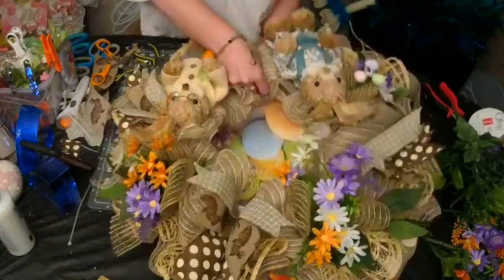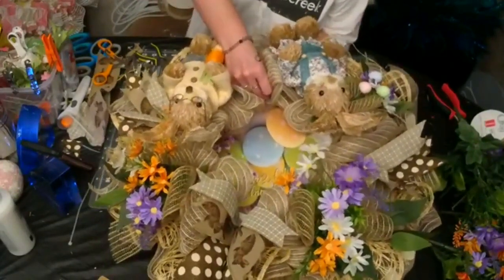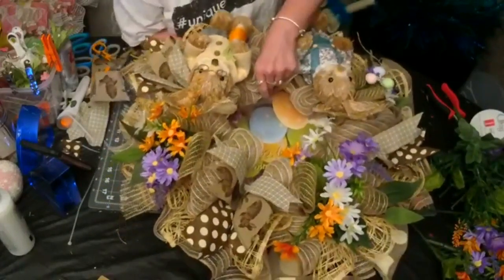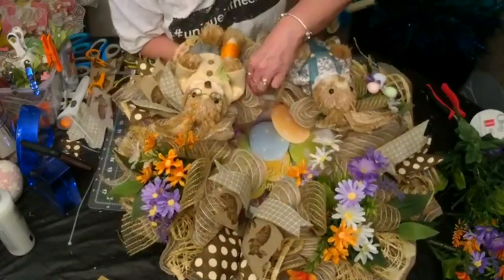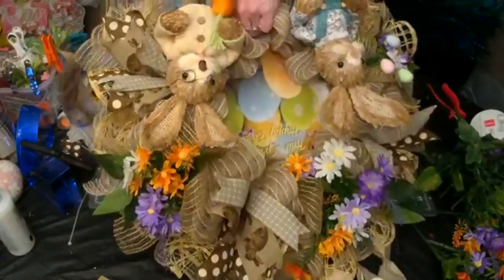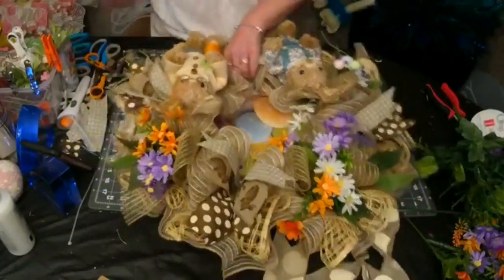Are you selling those wreaths that you're doing? Eventually, Dave will put them on Etsy or whatever, but if anybody wants to buy them, just message me and we'll figure it out. What do you charge for them? I have not a clue. I don't even remember how much I paid for these rabbits. $1 million. I'll even sign it. Oh, message her and then she'll figure it out. Yeah, just message me. I'll figure something out.